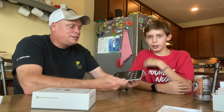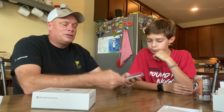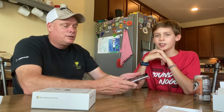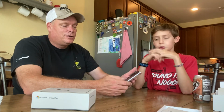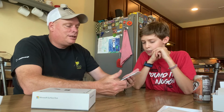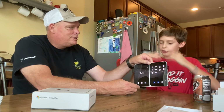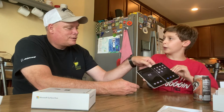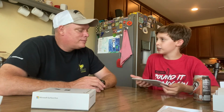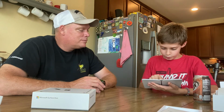So, the hinge is really tight. But as we use it more and more for like 6 days, it's going to start getting looser and looser. You think? Another thing that I noticed. I'm not talking about too loose, but just a little. When I ride my bike, it was kind of like a little bit ratchet before. Whoa.